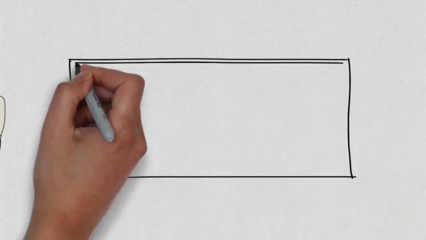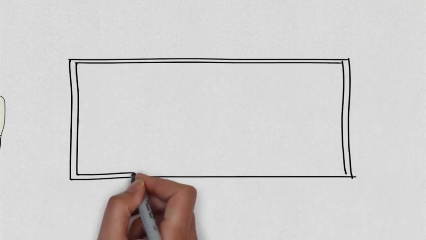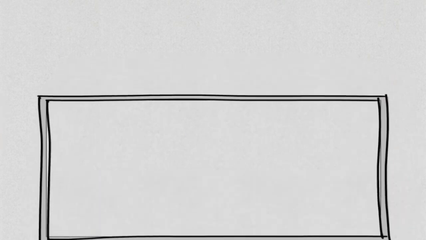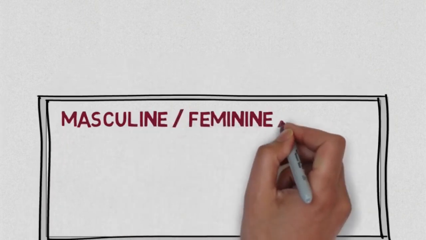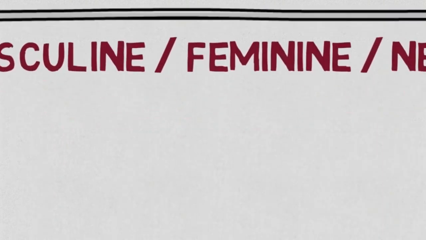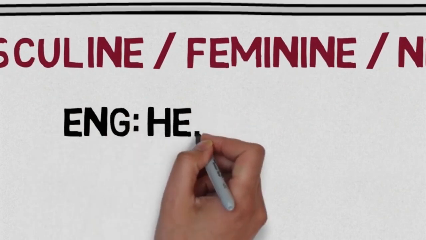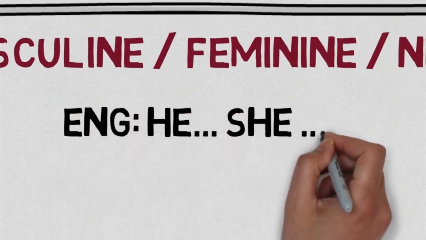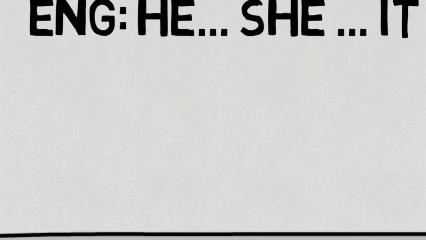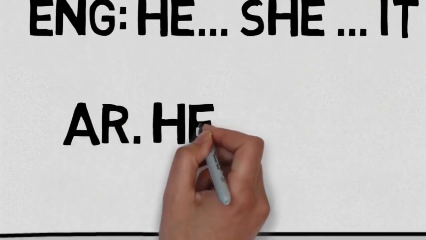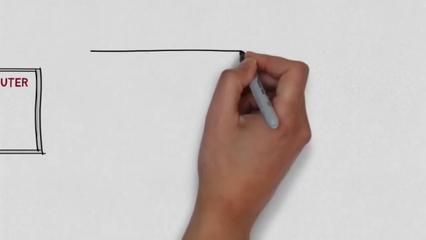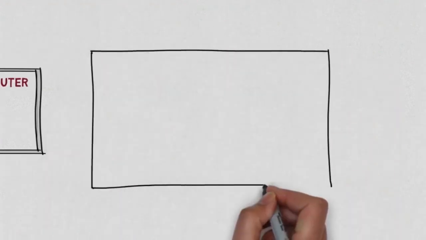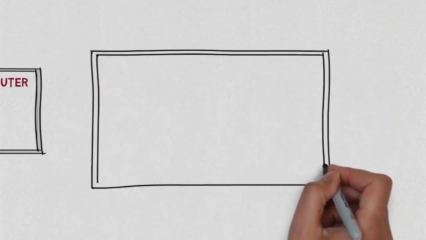Another difference between English and Arabic regarding pronouns is related to gender. Masculine and feminine pronouns can be aligned in both languages, but in English we have a pronoun for neuter, the pronoun it, unlike the Arabic language where masculine and feminine pronouns can be used for neuter or non-human objects. When the pronoun it functions as a dummy pronoun, it doesn't refer to any element in the sentence.